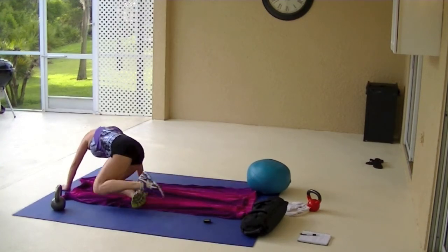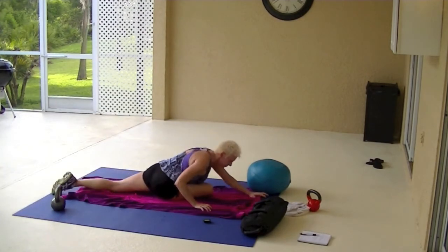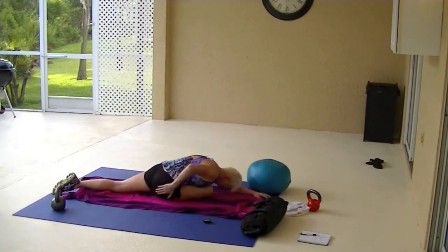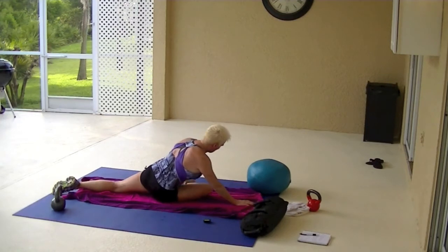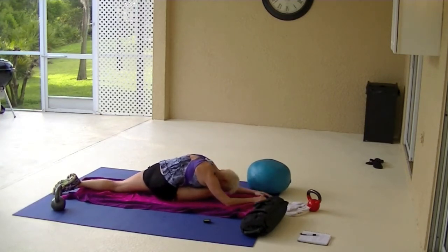I'm gonna turn, don't move. I'm gonna turn so you can see. You should feel it here. And when your leg is out, you'll also feel it in the hamstring when you lean forward, a nice pull down the outer part of the leg. So lean over, drop that head to the floor.